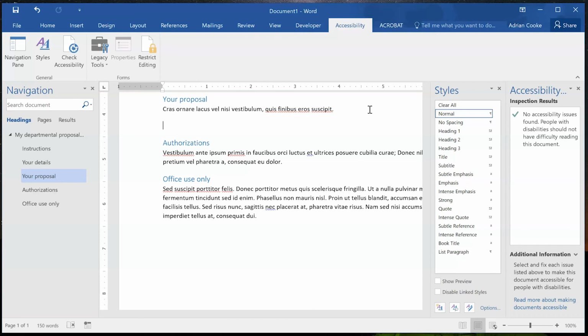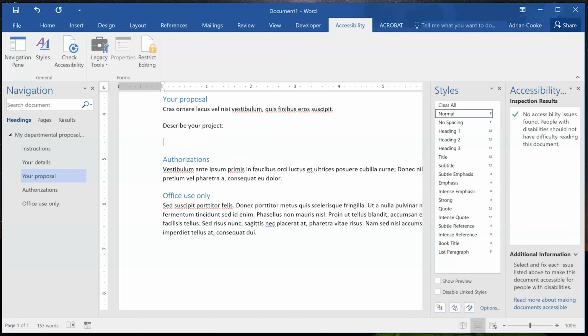So let's assume that the only field we need in this section is a large text area. Trying to make this as sensible as possible. So in this case, I'm not going to put the field immediately after the label. I'm actually going to create a new line and allow the field to go on the new line.